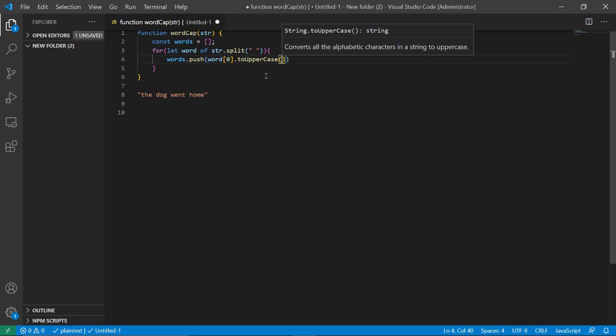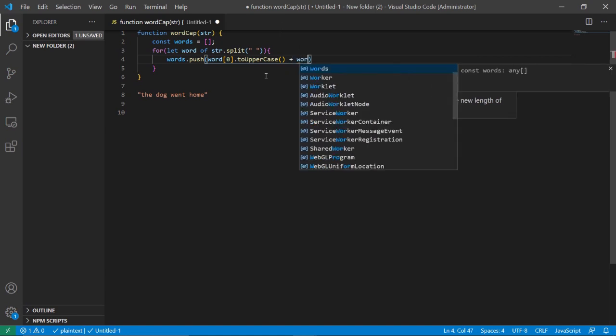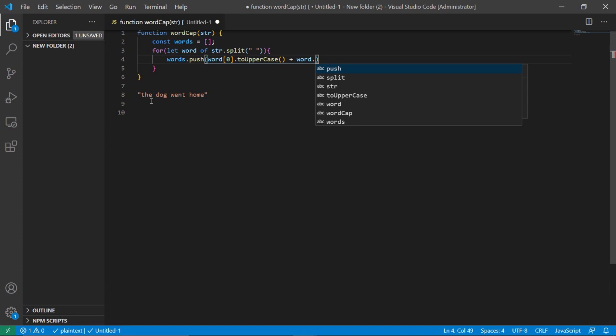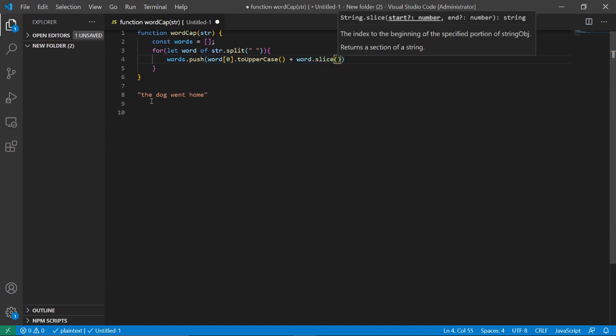How do we do that? Well, easy. All we need to do is plus, and then we're going to use word again, because this is actually the whole word. And then we're going to use the helper method slice and give it 1.